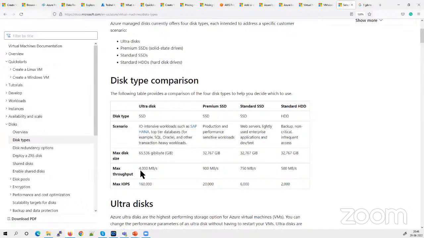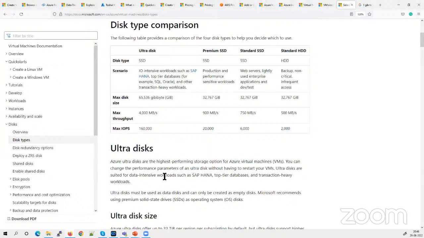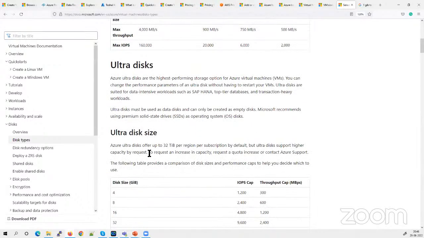Remember one thing, not all virtual machines will support the ultra disk, so you have to go and check that, and only then will you be able to attach it. It is going to provide the highest performance for your virtual machine. Ultra disk offers up to 32 TiB per region per subscription by default, but supports higher capacity by request.